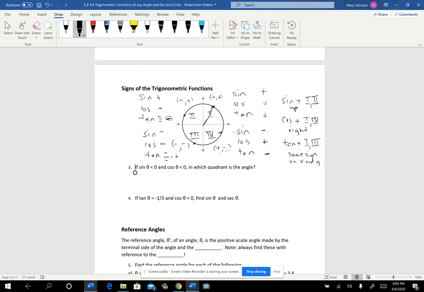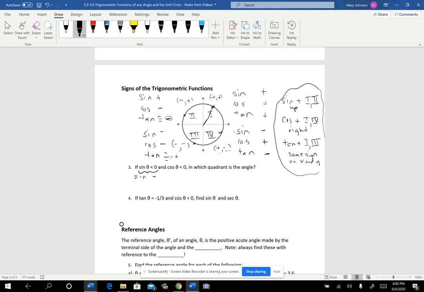Okay. All right. So that's the way to think about it, I think: if you've gone up, then sine is positive. If you're to the right, then cosine is positive. This is going to be important when you're asked to determine the value of the trig function of an angle without using your calculator. Okay? And you'll have to be able to explain that to me. All right, now let's look at this problem number 3. When you see that sine theta is less than 0, that means sine is negative, right? Sine is negative is what that's saying.